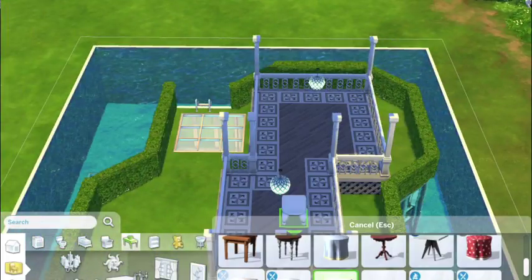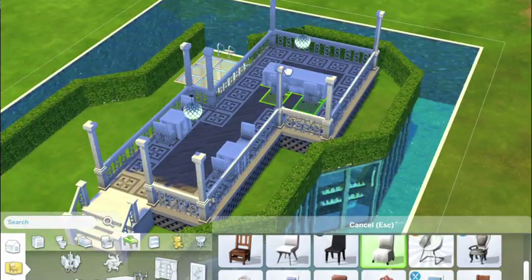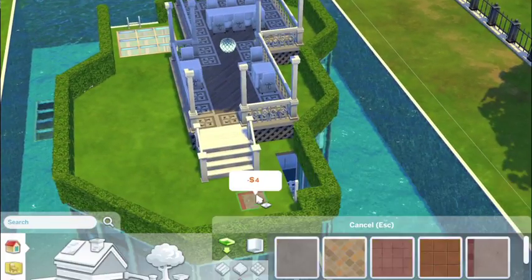But I also, like I said, put one right up here, as you can see on the top left. So as you are eating below, you can look up and see people who are about to get in the pool, or if you're walking over, you can see people down who are dining. So I did make sure to put a table underneath that area as well.